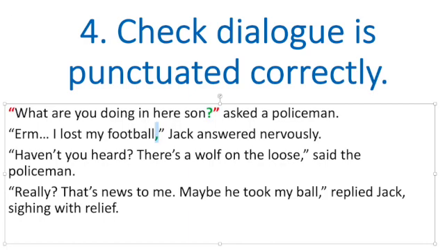Now, you will notice there is not a full stop in this example. You can have a full stop, but not in these kind of examples. So really, your dialogue is going to have a question mark, a comma, or an exclamation mark. And then the full stop is going at the end of the sentence. So "Ask the policeman," said Jack. Now that's really important, and you should also have started a new line, a new speaker. So go through again, look at your inverted commas, look at your question mark, your comma or your exclamation mark, and then look for your full stop at the end. Press pause while you do that.